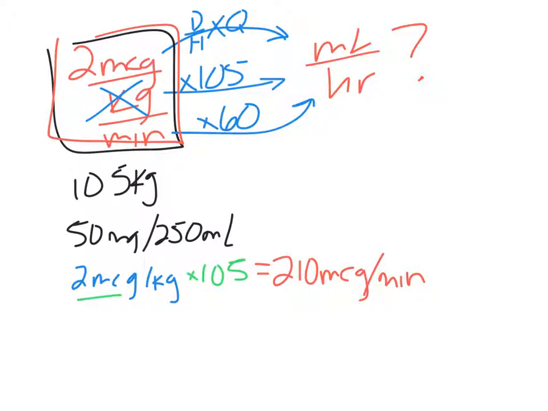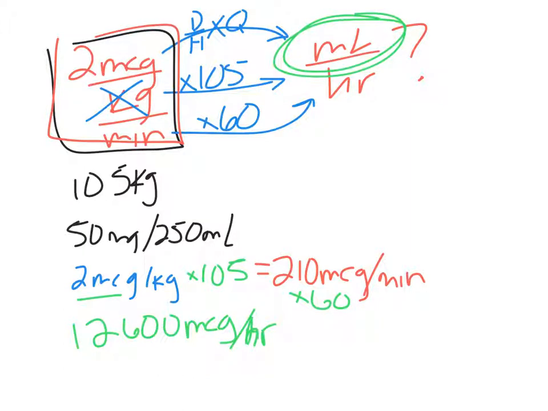So then we said, okay, well, if that's what they're getting per minute, well then in an hour, they're going to do that 60 times, 210 micrograms every single minute. Well, that would double after 2 minutes. It would triple after 3. So what we did is we just said, okay, well, we'll multiply by 60 to see what they're getting in an hour. So that came out to be 12,600 micrograms every hour. And then what we did is we said, okay, well, now we've got it into this form. We've got it down to just per hour. So the idea is we want to find then what that would be in milliliters, and that would be a matter of plugging that into the dosage calculation.